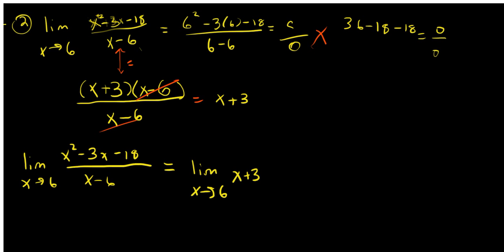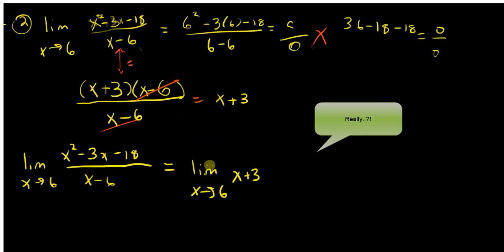If you get this problem in real life, if you're designing the next spaceship and this is a math problem you have to solve, don't say, oh yeah, the limit as x approaches 6 is 0 over 0. Please don't, because then the spaceship is going to come crashing down onto Earth, probably into my house, all because you said the limit of this is 0 over 0. It's not. So please don't write that. My voice is cracking again.